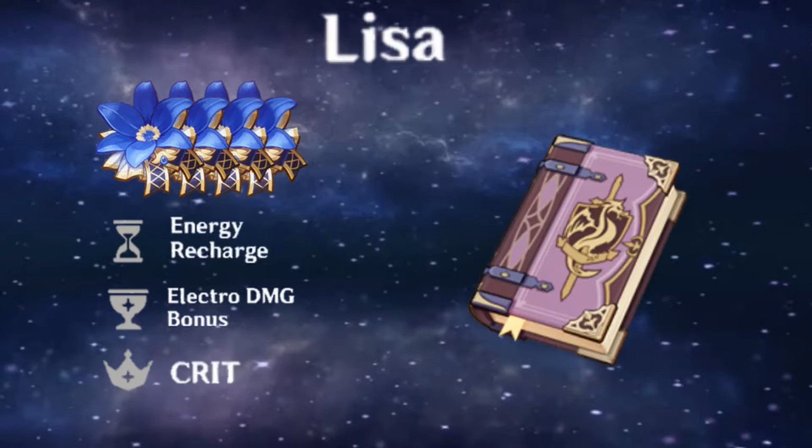Lisa wants a 4-piece Noblesse Oblige with attack percent or energy recharge, electro damage bonus, and crit rate or crit damage aiming for a 1-to-2 ratio. The reason why you can actually run energy recharge on Lisa isn't because she particularly needs it, it's just because her solo damage is so small that having the extra comfort can actually be better than just running attack percent. That being said, she still does a little bit of damage, so running damage pieces is better than not.